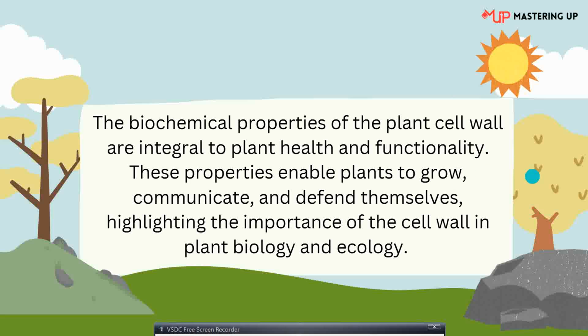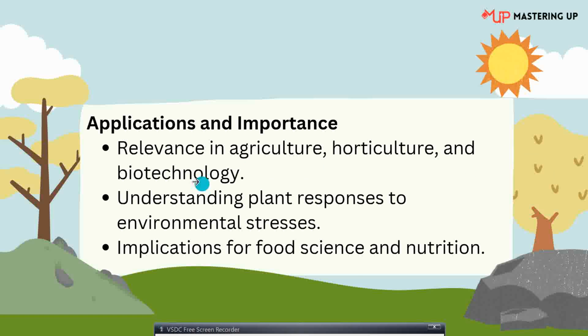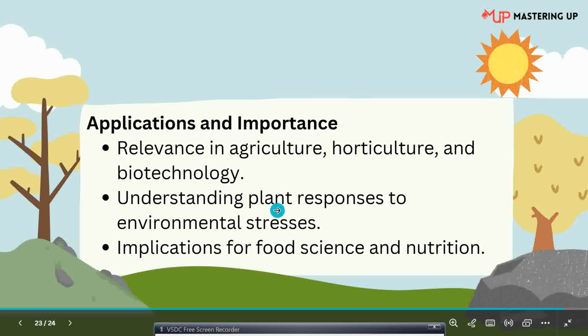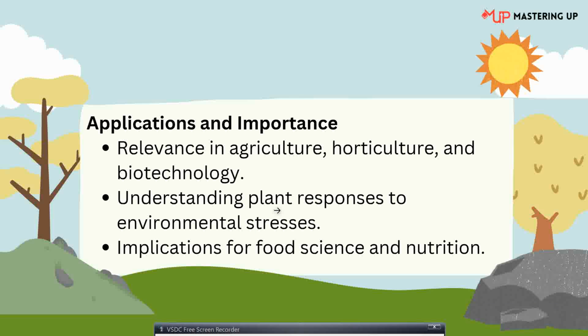The application and importance: it is relevant in agriculture, horticulture and biotechnology fields. Basically in all these fields, plant-related things are very relevant, in understanding the plant response to environmental stresses and implications for food science and nutrition. So these are the applications and major importance in studying the cell wall structure and biochemical properties of the cell wall.